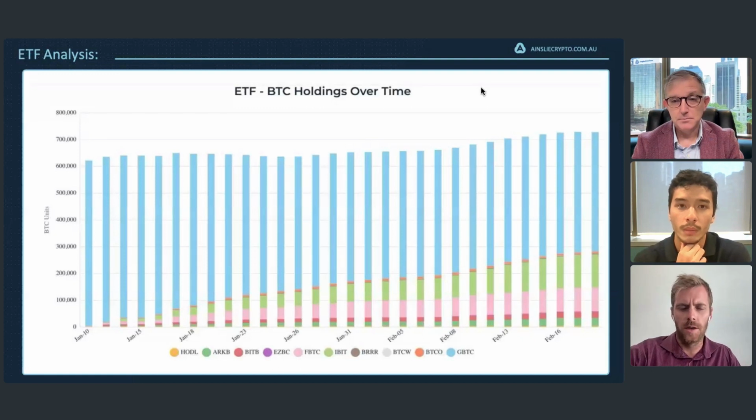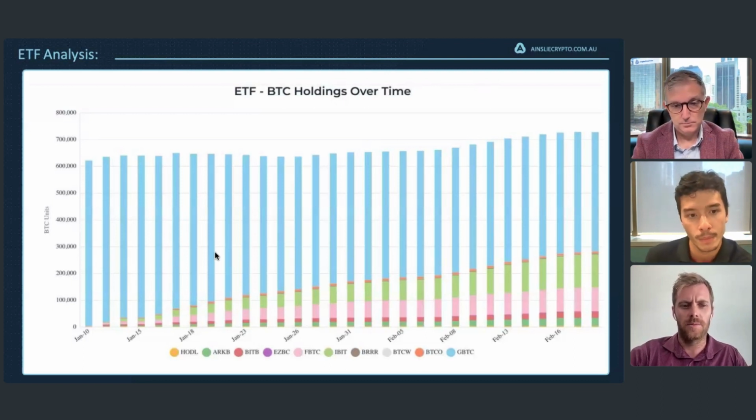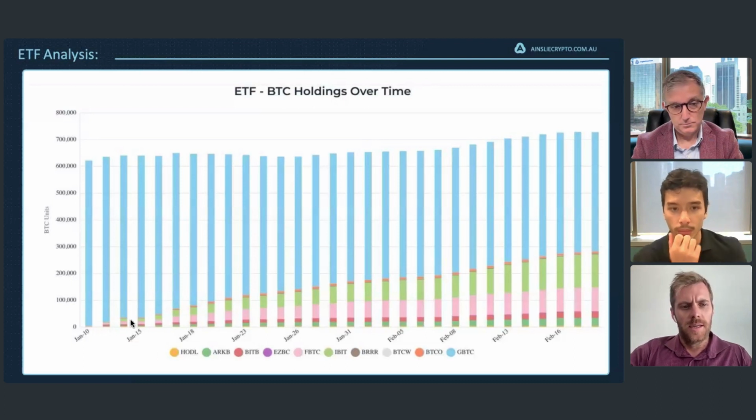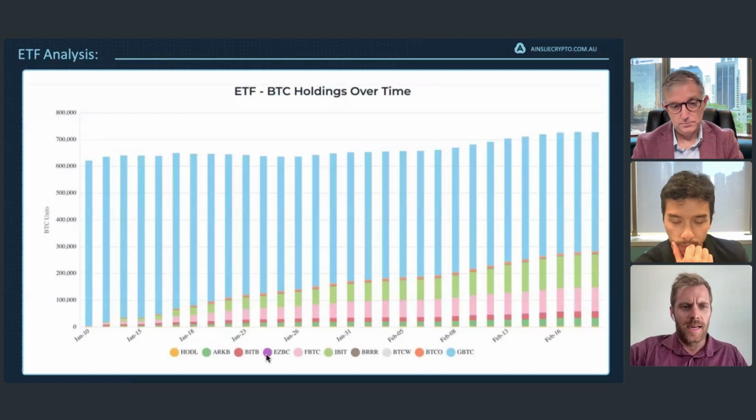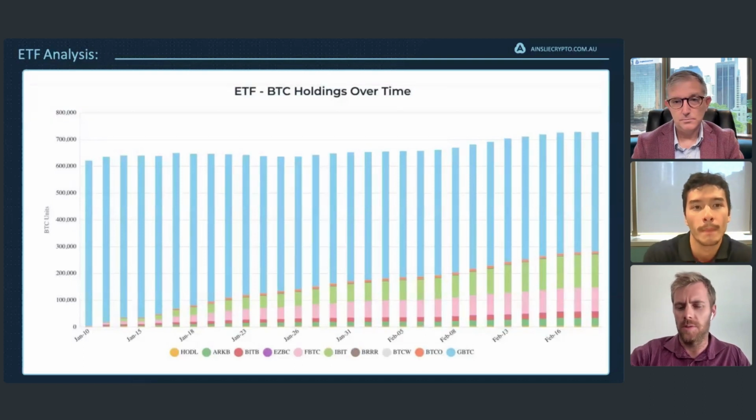Yeah, no worries. So the ETFs were approved. You had the existing GBTC, which was a trust, which is that big blue line on the left, and the other 9 ETFs were approved on January the 10th. So obviously, GBTC had a large hoard of Bitcoin, over 600,000, which weren't freely available, but then became freely available once they were converted into an ETF, so they were able to be sold.